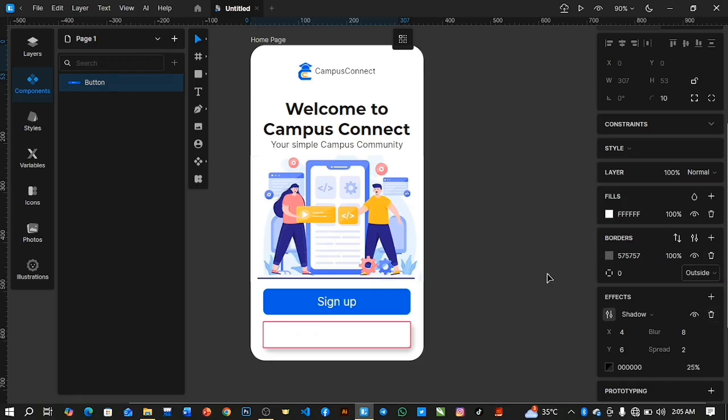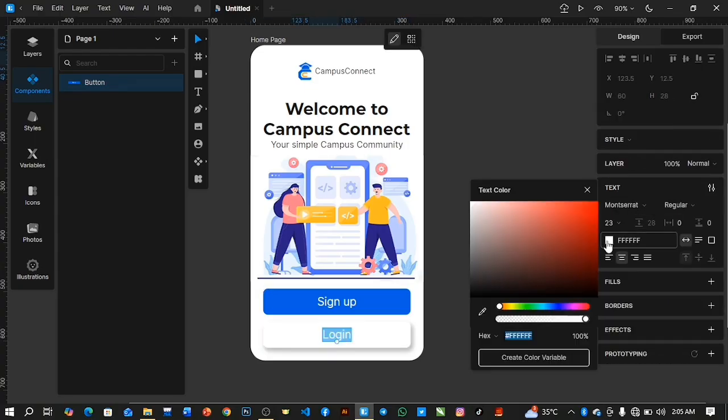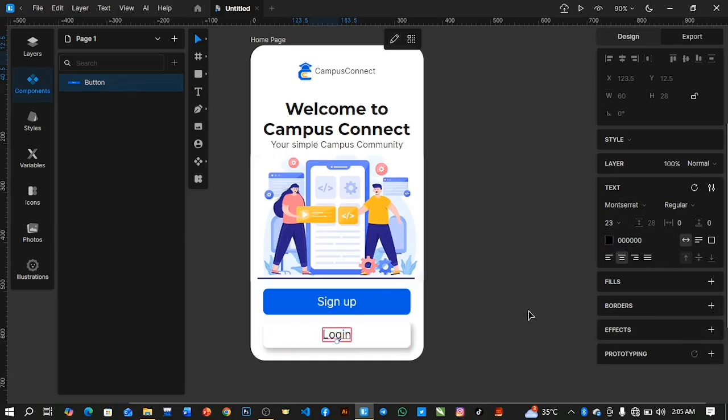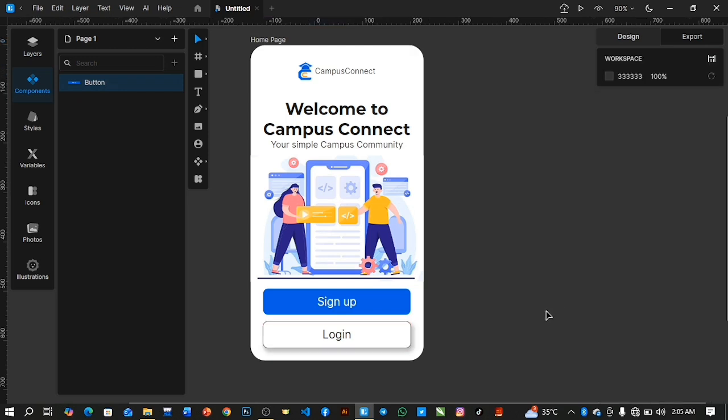Click on outside. Then the text, we're just going to change it to black. I guess it should be pretty enough.